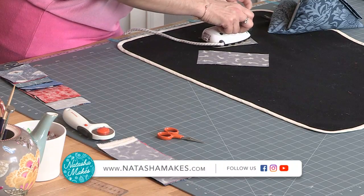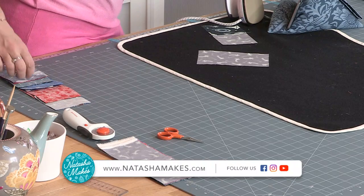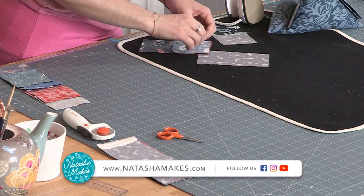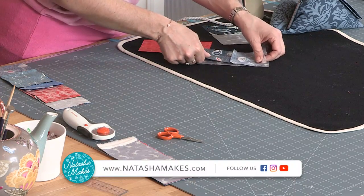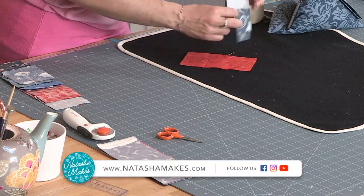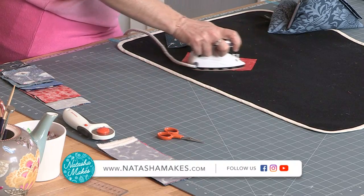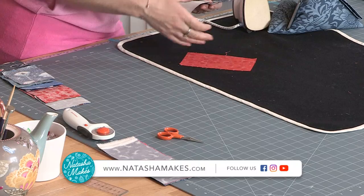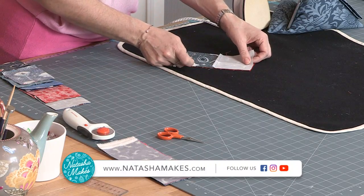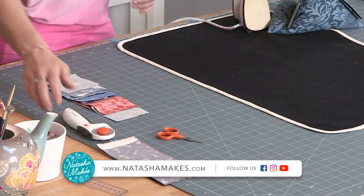Great idea. Oh, I've put that one with the wrong one. I was just sitting here thinking, did I get that one out first? So that one goes with that. So the plan almost worked. I mean, it did almost work. And then, honestly, this ironing mat is just great to have there. Perfect. So then I've got everything lined up over here, ready to go.